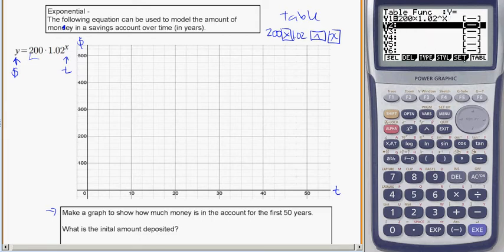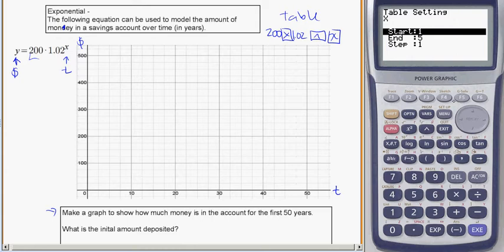So when you do that, go back and let's look at setting so we can get values that are actually helpful for us. And because they've given you a graph to fill in, like they've given you the grid, let's use that as our hint. I can see always that I want to use my set ability with the calculator to match with the x-axis. So here I go from 0 to 50 and a little bit further. So maybe I should go from 0 and we'll try 60 just to go that little bit further.